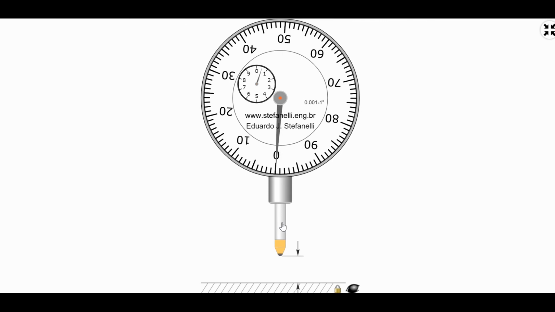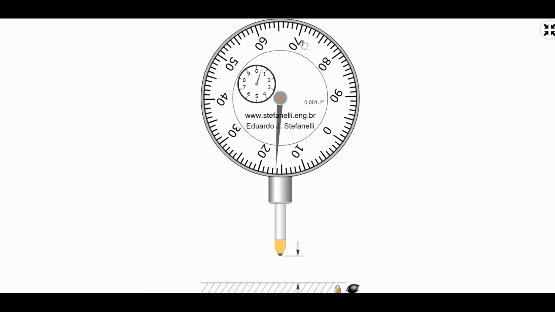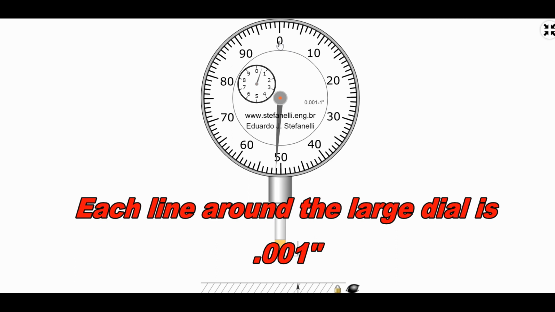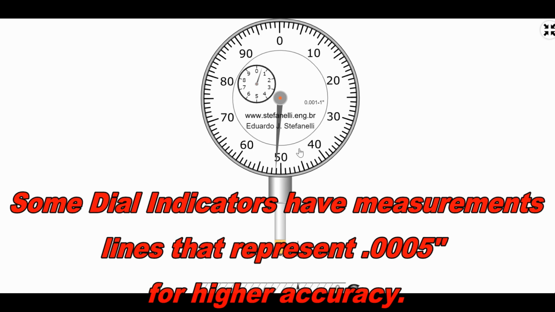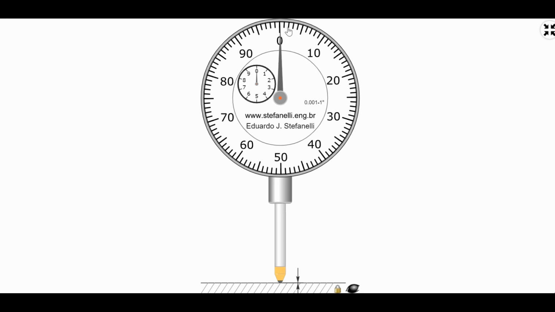So essentially, the takeaway here when measuring with one of these is to keep in mind that each of the lines on the outside is 1/1000th. I believe our Snap-on at school is actually measured at 5/10000ths, or 0.5 thousandth each, but there are high marks and low marks. The high marks are the thousandths and the low marks are the 0.5 thousandths, and it lets us document a little bit more accurately what's going on there.